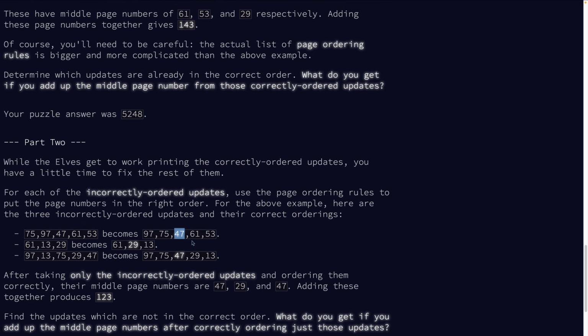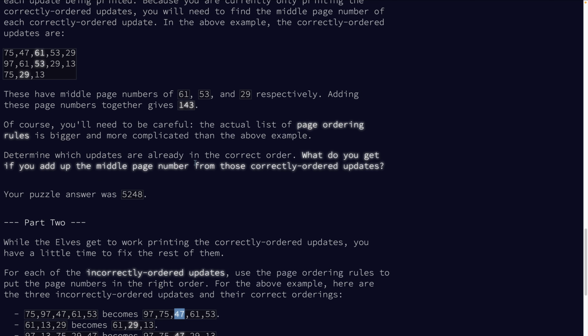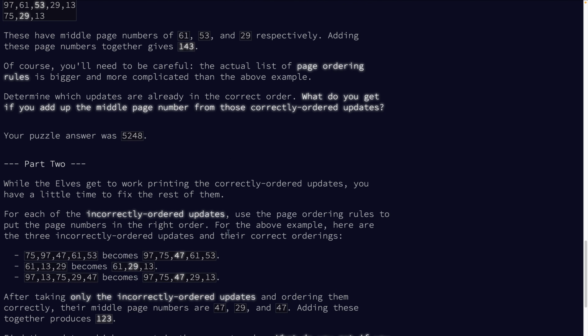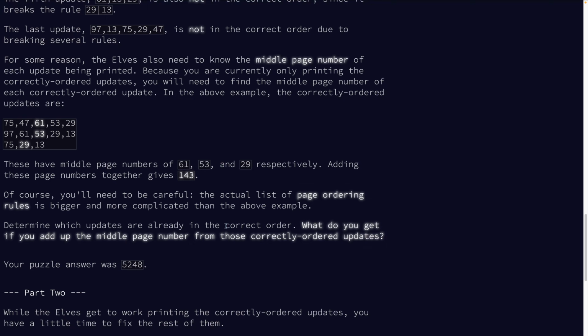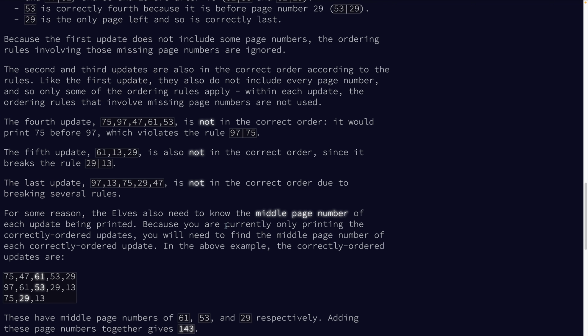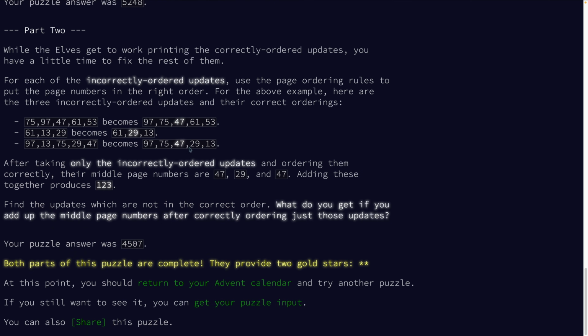Sometimes it does things like not tell you whether just one thing needs to move here. Originally I assumed that we needed to sort this whole thing, but then I wasn't sure because it didn't say sort the whole thing explicitly anywhere. And that's the kind of thing Advent of Code has done in the past, where it doesn't specify something like that, and you find out that you were only supposed to move like one of the numbers.